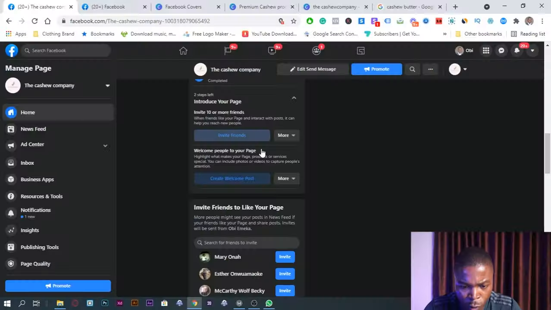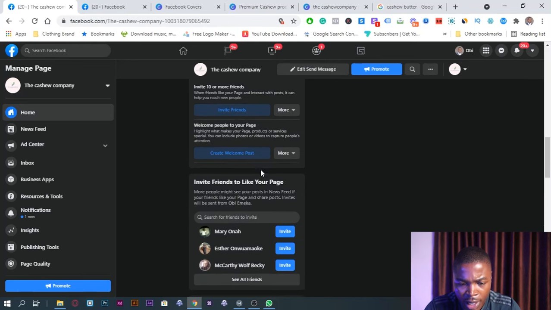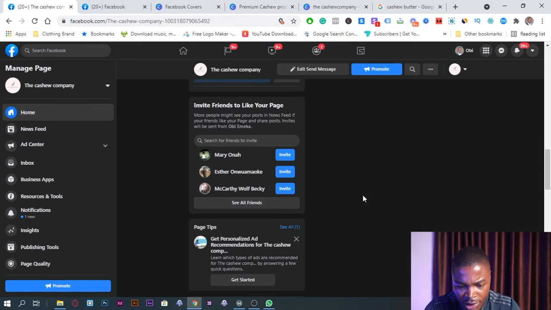But I advise that you don't do this yet. You actually want to do this once you've actually put some content on that page. Maybe once you've made like a couple of posts, maybe 3-4 posts on the page, then share with people so that when someone actually clicks on your invite request, they can actually come to the page and see what the page is about, right? So once they see that, they're more likely to actually follow the page. Like, oh wow, this looks cool, and then they follow you, right? So you don't want to do this yet. Make sure you actually have some meaningful content on the page before you actually share it out with people. Okay, so create a welcome post, and yeah. So these are the friends it's asking me to share it out with.